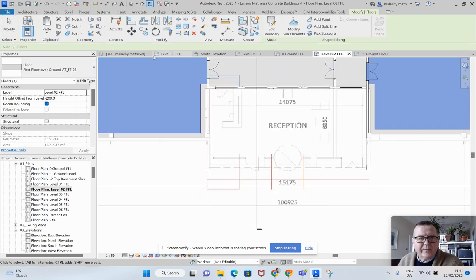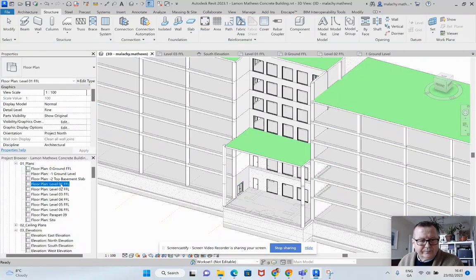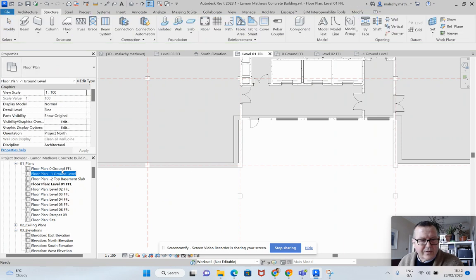Don't attach. Okay, now back into the 3D. You can see we've got our void happening there. So what I'm going to do then is go back to level 1 here. In fact, I'm going into the ground level.